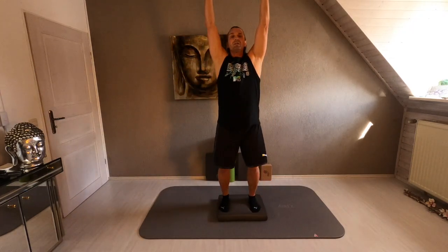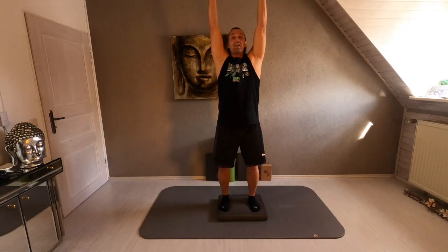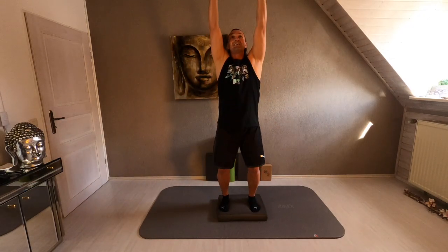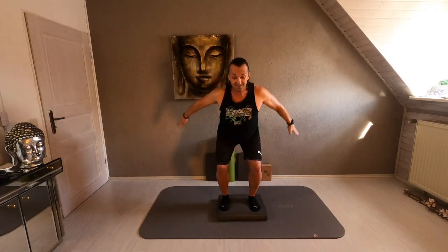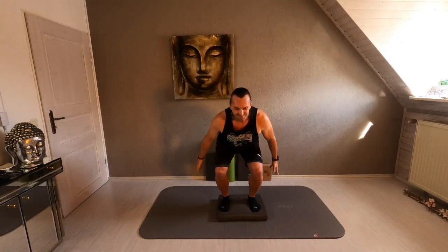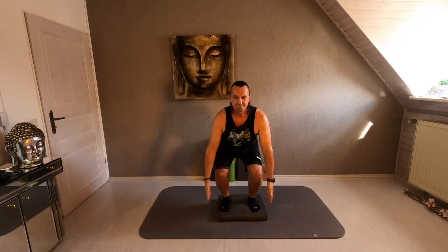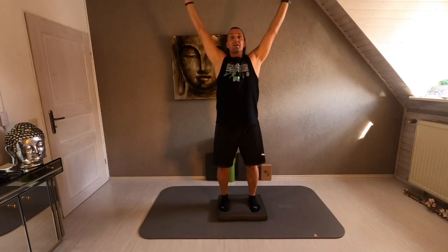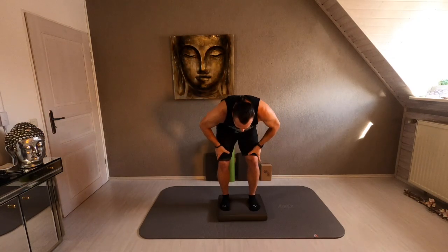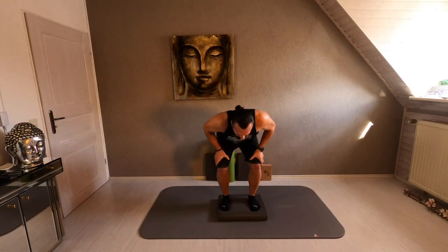It's very simple, but with this unstable underground, with your balance pad, you feel a high intensity. The intensity, not bad at all. Two times more. Last time. Come down. The hands back to your legs. Flex your back. Long back.